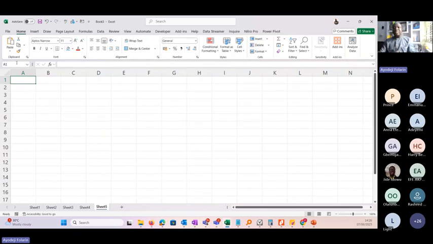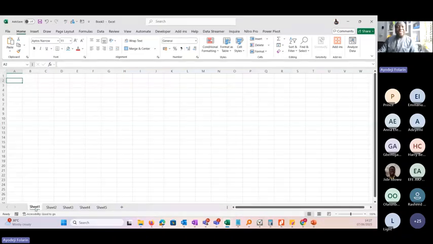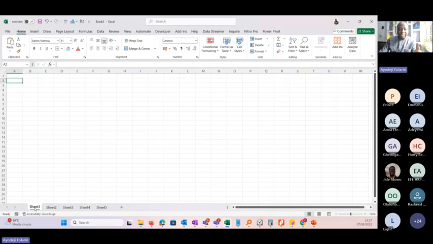Now, that is that. If you want to move on to any worksheet, you can move on to any worksheet by clicking on the worksheet. And on every worksheet, you can change the name of the worksheet. This worksheet is called sheet 1. I don't like that name, sheet 1. I would love to call it January, Jan.